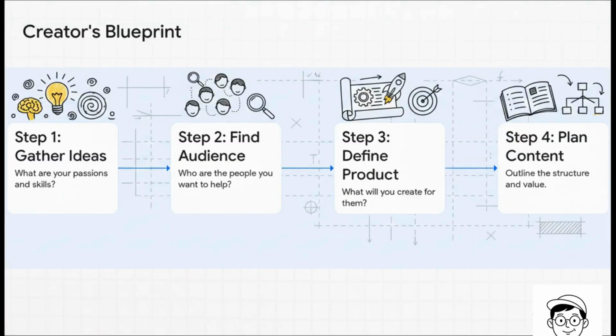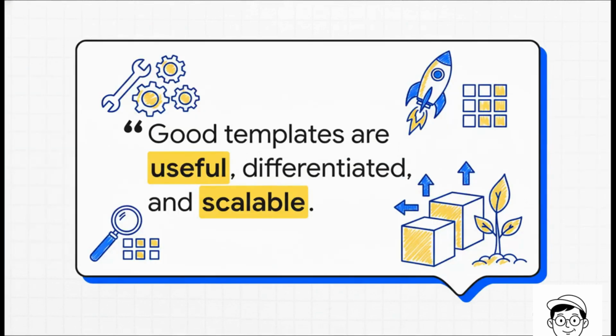You need a plan. Seriously, don't just jump in and start building randomly. You have to think like a product designer. Start with what you know, your passions, then figure out who needs that knowledge. Define exactly what your template will do for them, and then, and only then, do you start outlining the actual structure. And if you need a North Star for your design, here it is, straight from Notion's official guide. A successful template has to hit these 3 marks. It has to be genuinely useful, it needs to be different from what's already out there, and it has to be scalable, meaning it can grow with the person who's using it.